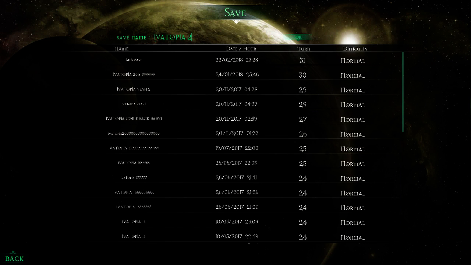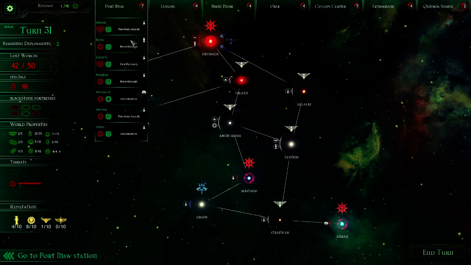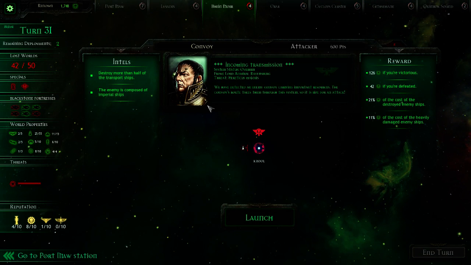IVATOPIA 2018. What do we do today? Why not? Okay. So what match do we want? We want to keep the momentum going, like we said. And a big convoy. Destroying more than half of it. Yeah, that's good. More than half of this transport. The enemy's composed up. Yeah, do that one.